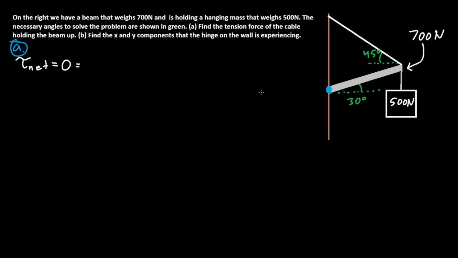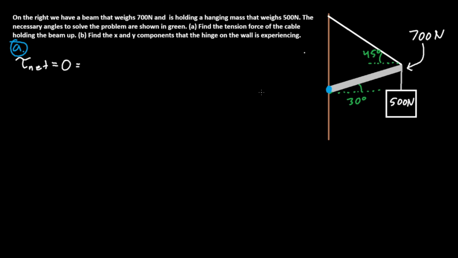So in order to eliminate the force vector caused by the hinge on the wall, we can set the axis of rotation to be on the hinge. In doing so, in our torque equation, no matter what the force vector is, your R vector would equal 0, since the force has no distance from the axis of rotation. The force is exactly starting on the axis of rotation. Therefore, F cross 0 will just be equal to 0, so we can eliminate that from our net torque equation.